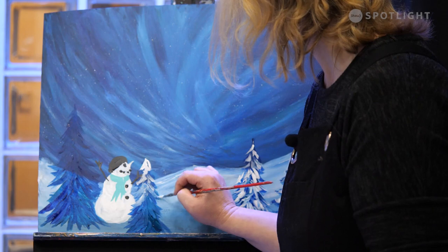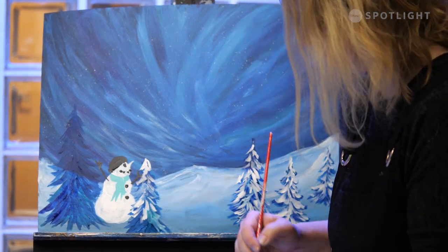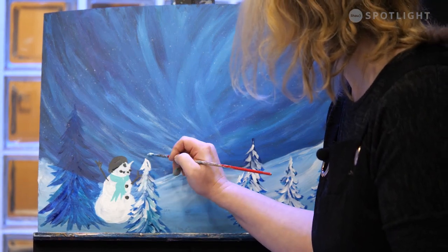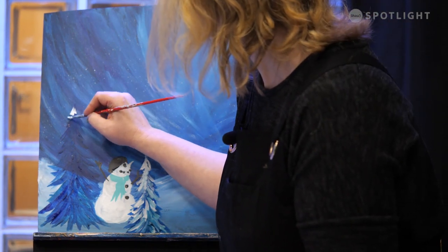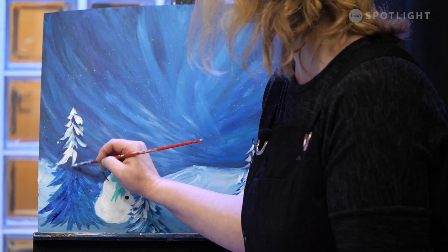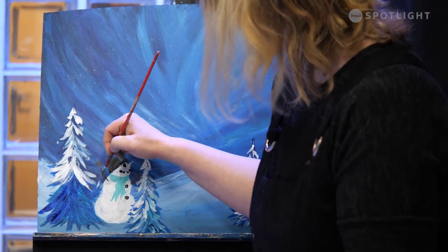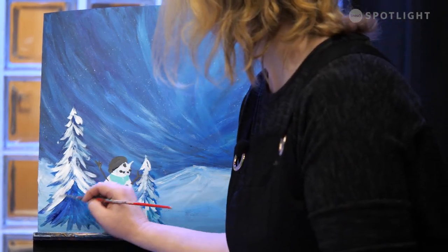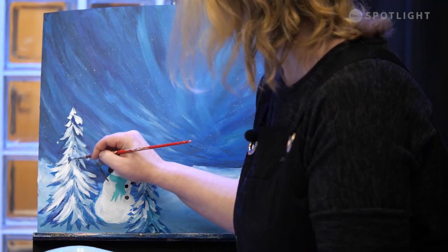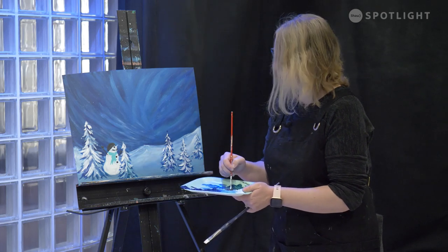I'm gonna keep this one lighter coming towards the snowman here, just for that contrast, because he needs to be the whitest in here. And otherwise, he will fade into the tree. And this one's pretty wet still, so could have let this one dry a bit, but this is supposed to be a nice, quick little painting, so let's keep on going. And we're gonna fix up some of this.